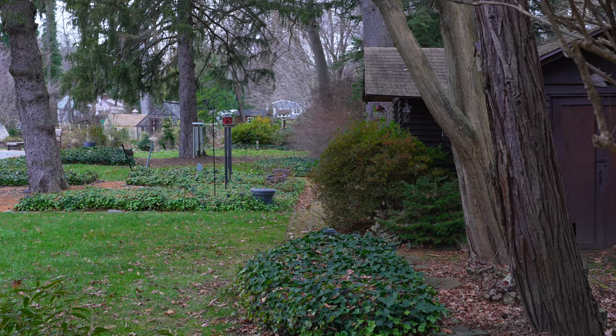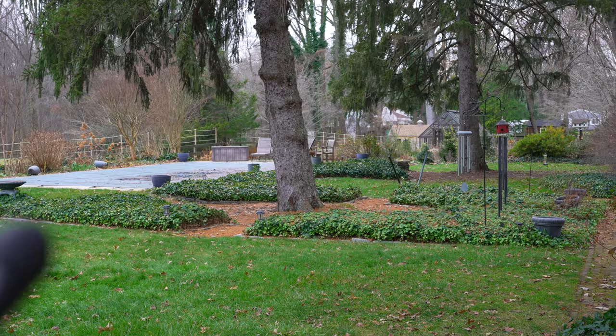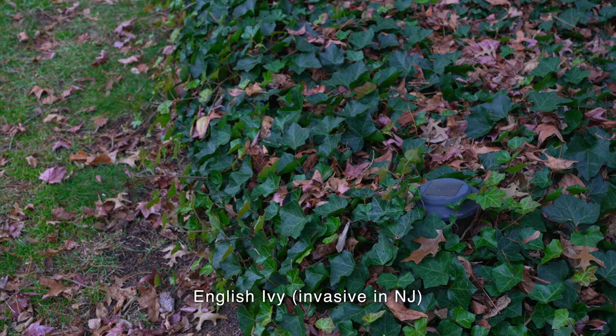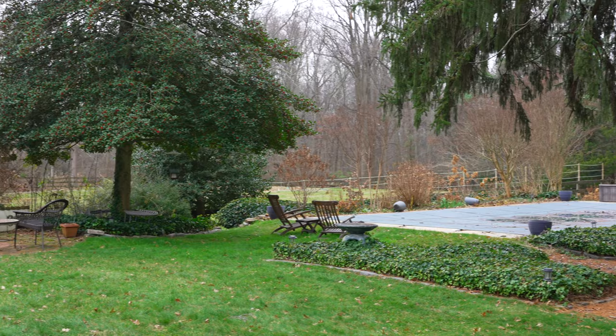And here's my backyard. You can see there are a lot of trees and evergreens here, and I just love it so much, except the English ivy. English ivy in our backyard is so pretty, but it is so invasive. We have to keep cutting it back to stop it from spreading. I think eventually we are going to replace the English ivy with some kind of native evergreen ground cover.